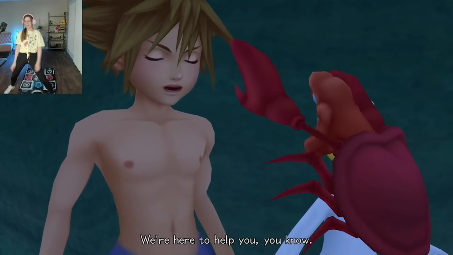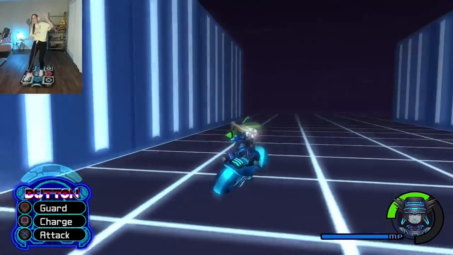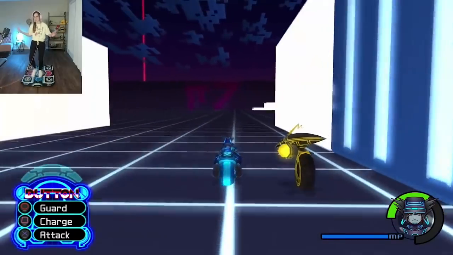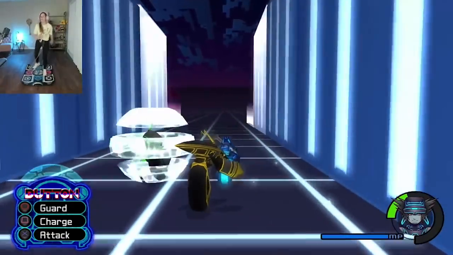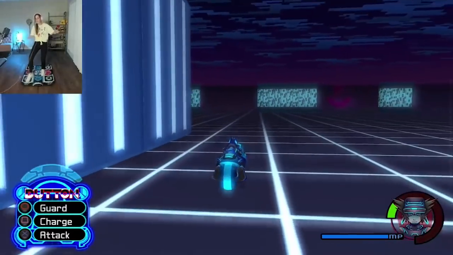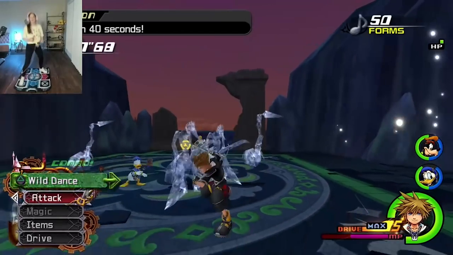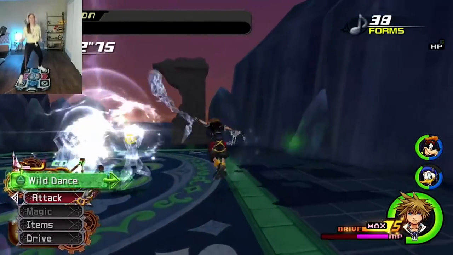We're here to help you, you know? Stop. Let me tell you something, all right? This is not as easy as it looks. Told them they were sending the wrong guy. It works best to just jump on both at once.